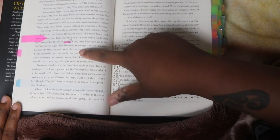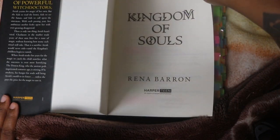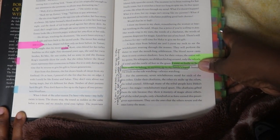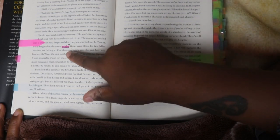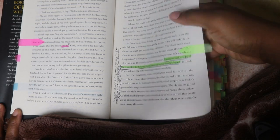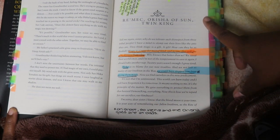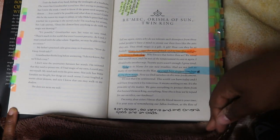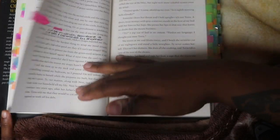In some books, I actually do underline words that I'm not familiar with, and I try to do as much background research on the book as possible. So in a lot of these, you'll see terms that I wasn't familiar with prior to reading the novel. And sometimes there'll be multiple parts within the text that I'm really interested in, and this is where the annotations, quote unquote, get really, really beautiful.